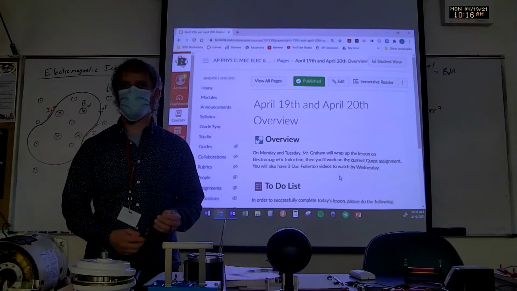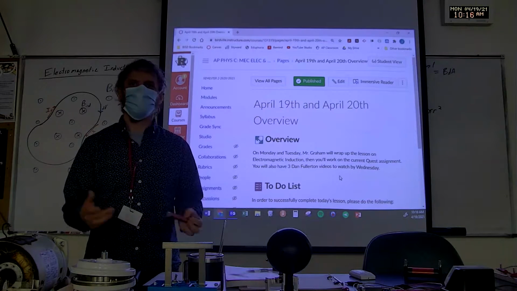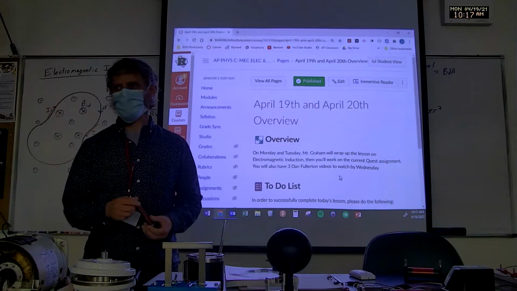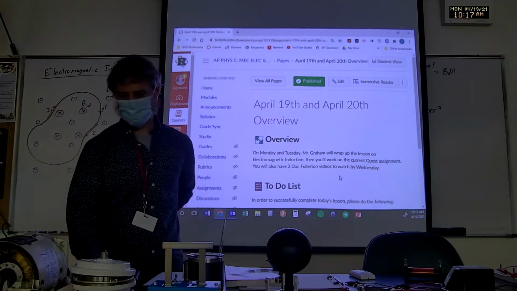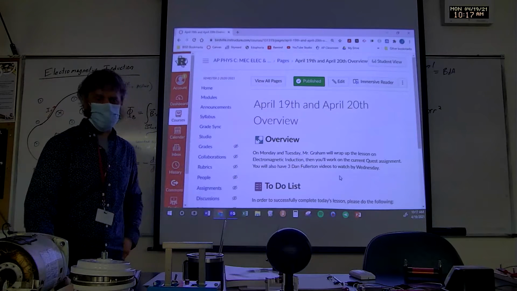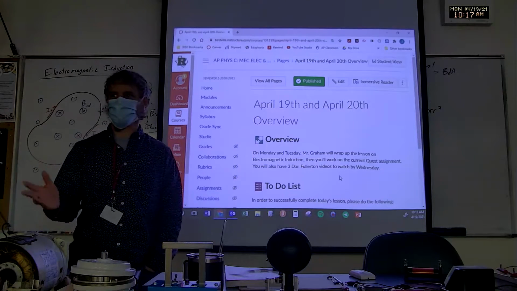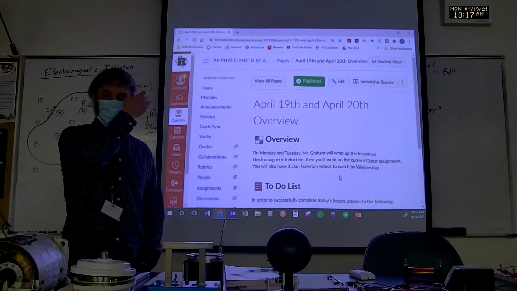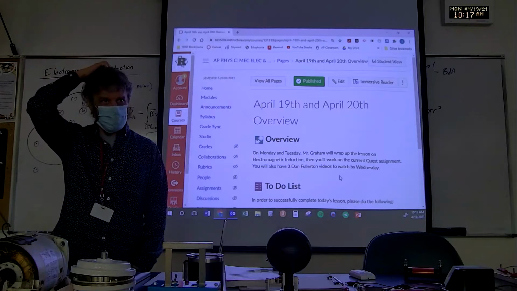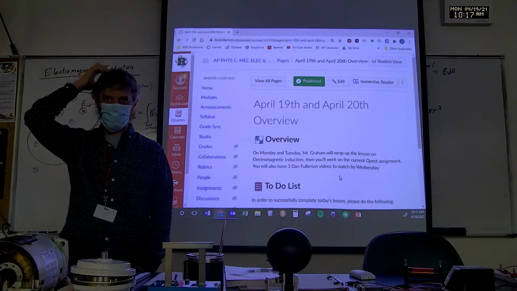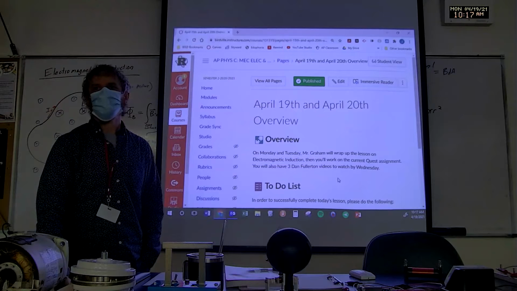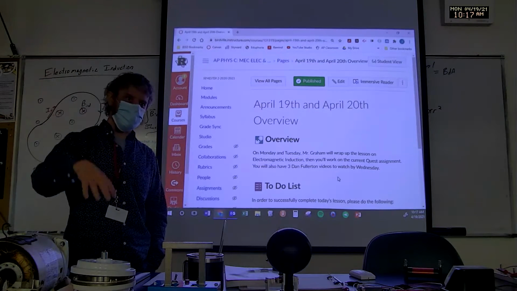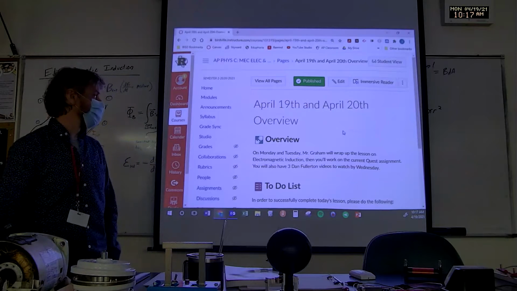It is going to be a new type of circuit involving what are called inductors, which are just solenoids with iron cores, right? But they do something interesting in electric circuits as well. So that'll be the last part: inductor circuits, inductor-resistor circuits, and then inductor-capacitor circuits. To make sure we're efficient and have the maximum amount of time to do review next week, I am going to have you watch Dan Fullerton videos as homework so that we can just focus on problem solving in class at the end of this week.